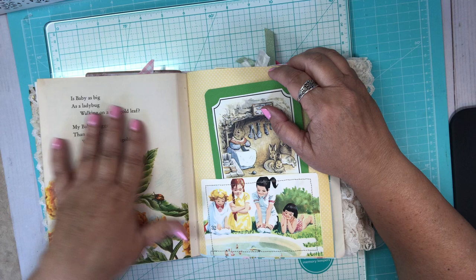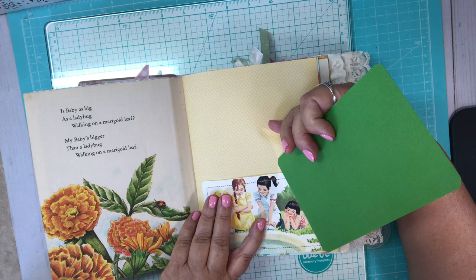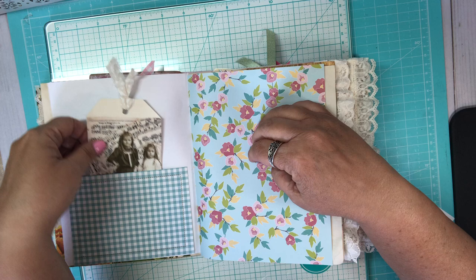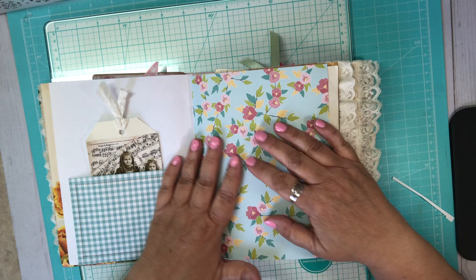This book is beautiful — I love it. It's all intact and in order. I've used some pages from children's readers that I found — I thought this was adorable. I sewed that in and then made a little tag and journaling spot right here with a Beatrix Potter quote that says 'you always gain by giving love.' I also have a little collaged Tim Holtz tag that I made — these girls are really super cute.